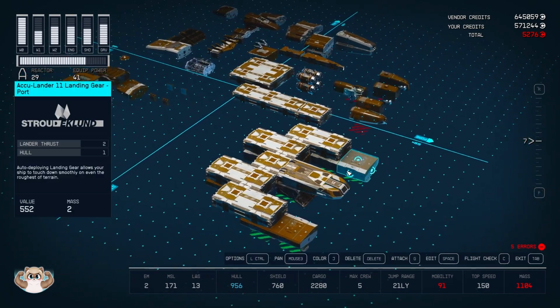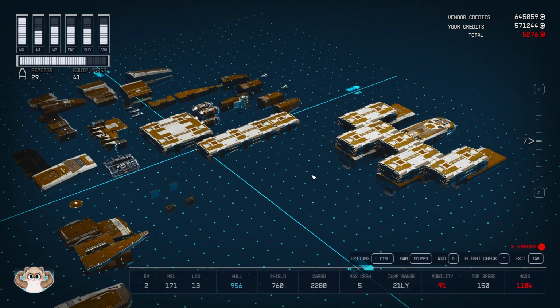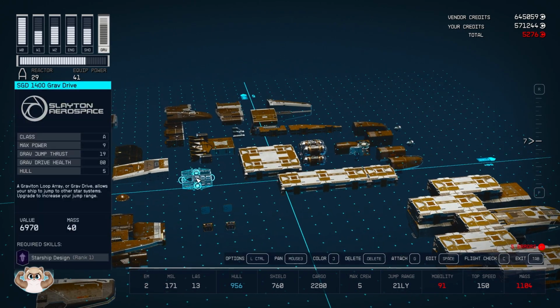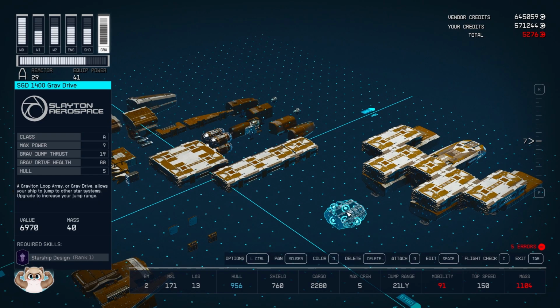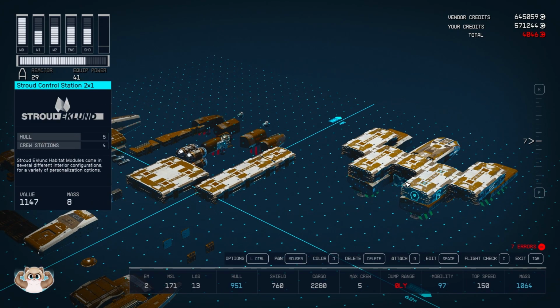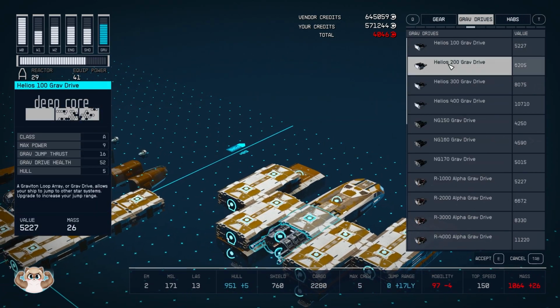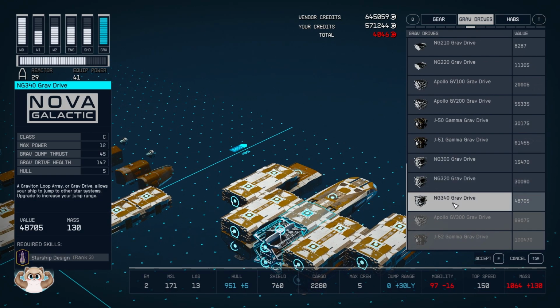As you can see, the build is quite decent now, and now we can put in the reactor and the grav drive at the back. We can use any grav drive and reactor, because we are going to make this a C class, and the grav drive and reactor that come with the Star Eagle are only A class. So I am going to remove the grav drive and choose the highest one I currently have, which is going to be the NG340 grav.